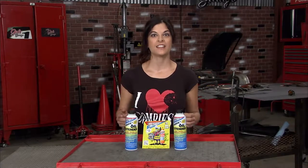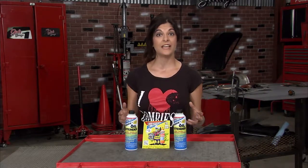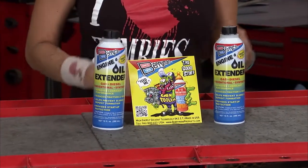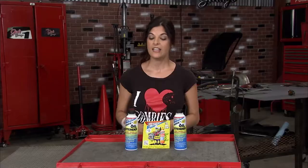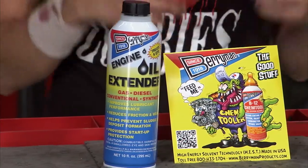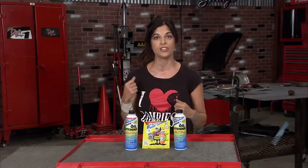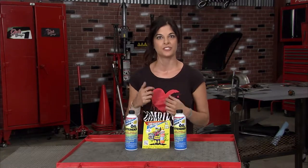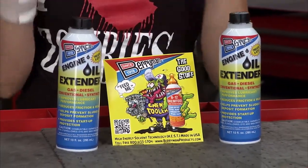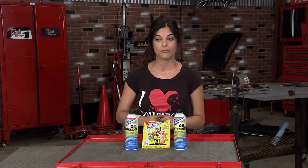Our zombie hunter truck has to stay on the move, and regular maintenance is going to be spotty along the way. To help with that, the Berryman engine oil extender replenishes the oil additives that get depleted as you drive, extending the life of your motor oil by up to 50%. It adds fresh antioxidants, anti-wear additives, friction modifiers, detergents, and dispersants, so you can safely delay an oil change for three to six thousand miles. Just add a 16-ounce can to three to six quarts midway through your oil change cycle to turn back the clock.